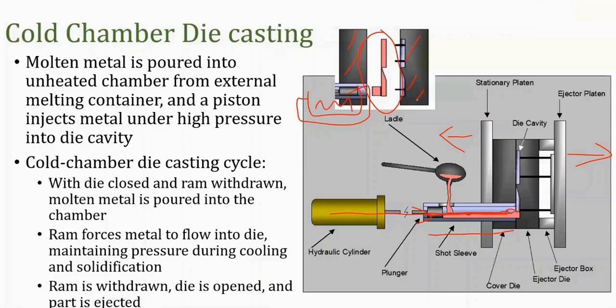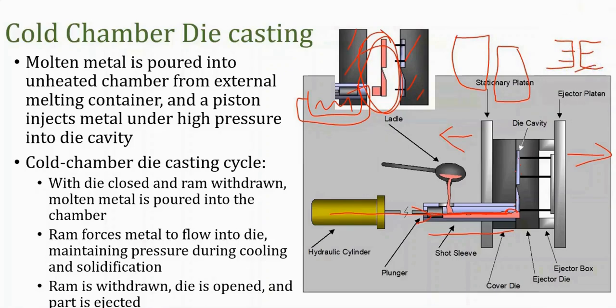Just think there is some offset. If there is some offset like this, then the part quality and the part dimensions will not be proper after the casting process. Your part won't be good. So we have to maintain the exact holding, and for that we have pins called the ejector pin and the holding pin.